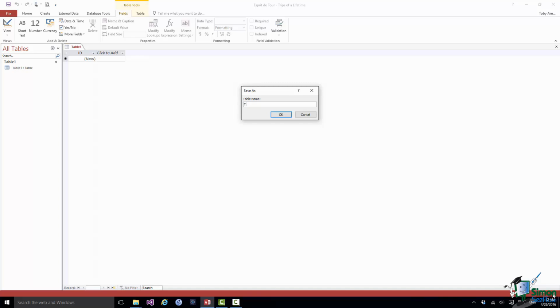Now, this is the trip table, so I might be tempted to give it the name Trip. But I'm going to follow a convention that a lot of database designers and developers follow, whereby the objects in a database have a prefix which basically tells us what type of object it is. Now, in the case of tables, the prefix that we use is TBL. So I'm going to call this TBL trip, and that will remind me when this table name crops up in all sorts of situations later on that it's the trip table.